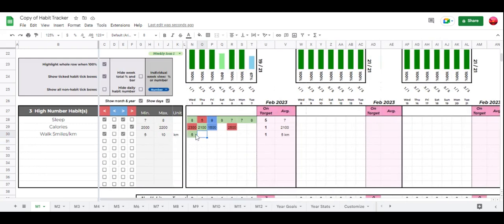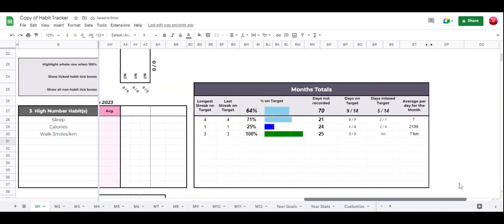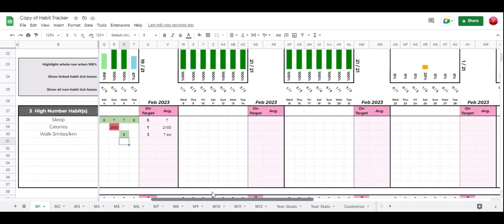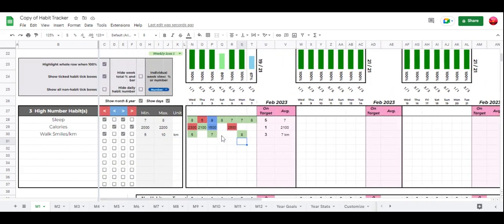So if I don't want to measure that day, so I only walk on, say, Wednesday and a Friday, you can leave that blank. So 2 days on target. And Friday, Monday, Wednesday, Friday. Those are all green. And then it's only measuring the days that you have put as a habit, 3 out of 3 days on target. So if you don't want to measure it as a habit day, leave it blank.